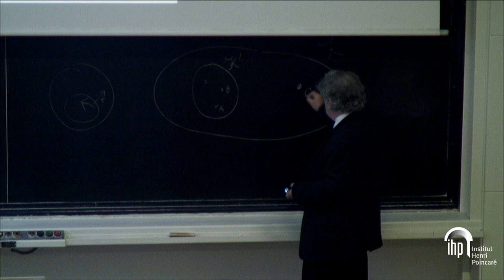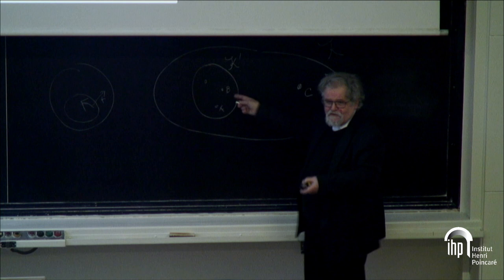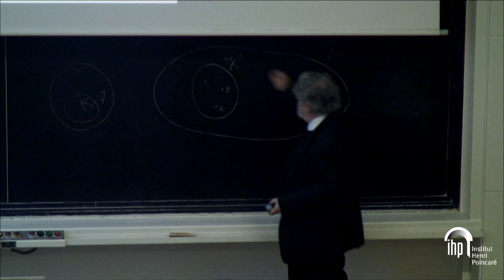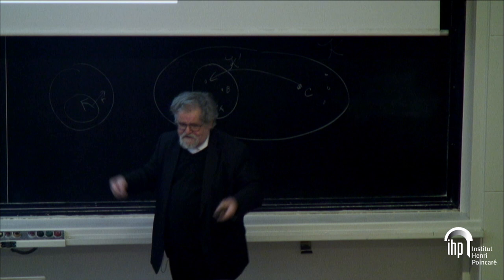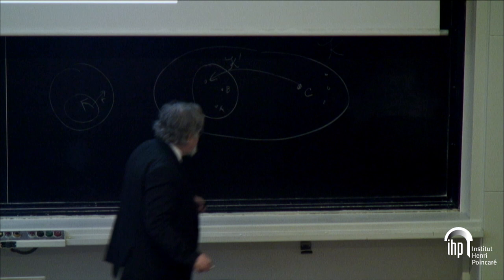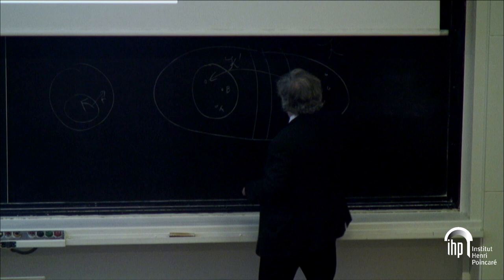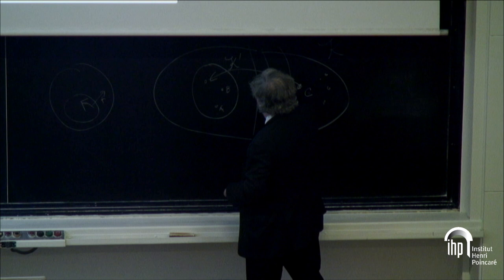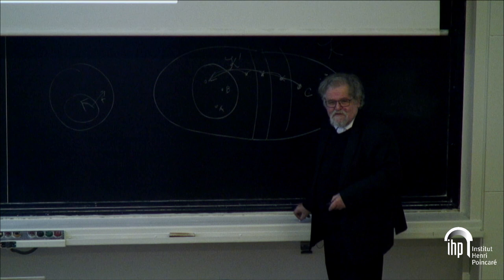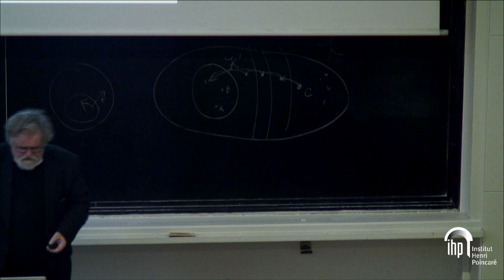C is somewhere here, and C has the property that if you color, you get a monochromatic B. But the C is outside, and you want to get it inside. But this has very special properties. So this is complicated, and in fact this is how one does it. If you have it here, you will have it here, and you are somehow trying to jump back to K. This is sort of the strategy of the proof.